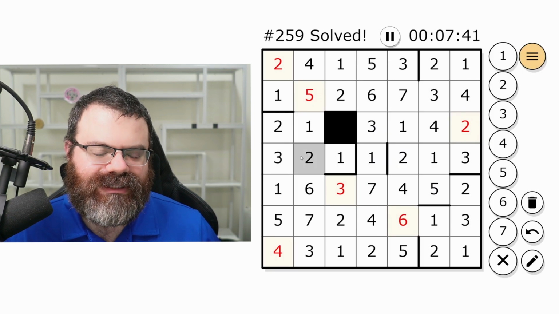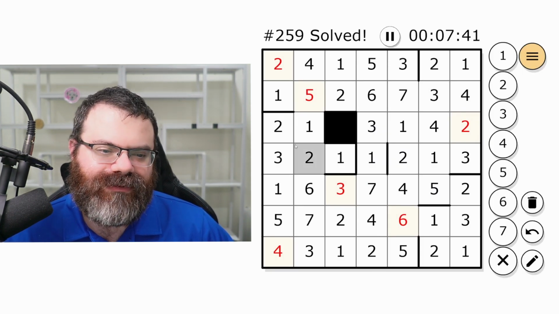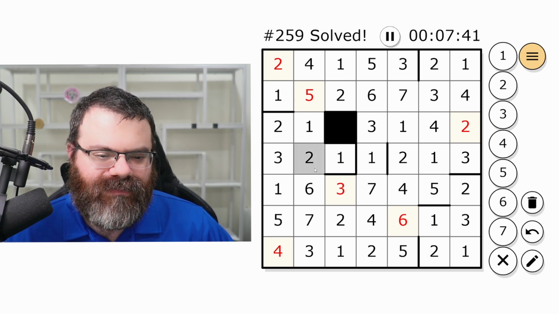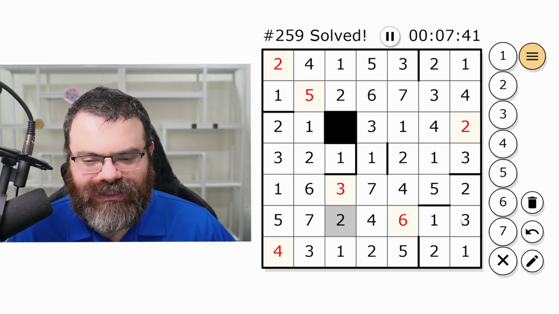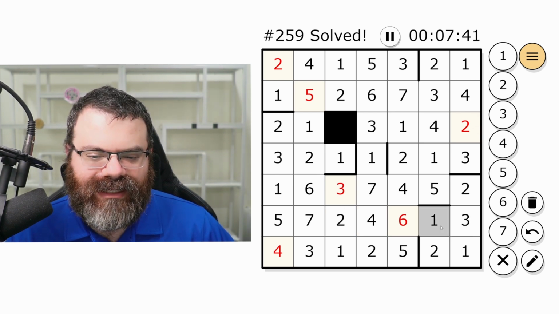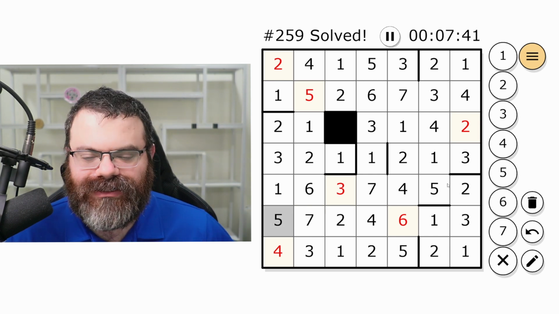So the 2 X-Wing was not needed, but you can see that we ended up with these 2 2s here. That was one of the 2 options. You were either going to be here or here. But what was needed was this row here, where we had to analyze the heights of each of the segments. And we realized that this had to be the 1, 2, 3 as a result. And then that made this a 3 and this a 5. And then that finished the puzzle, basically.